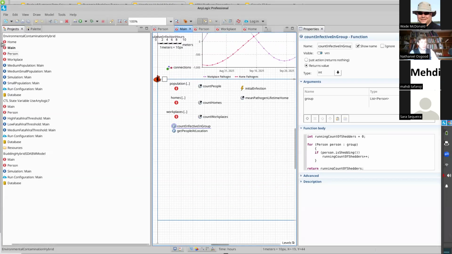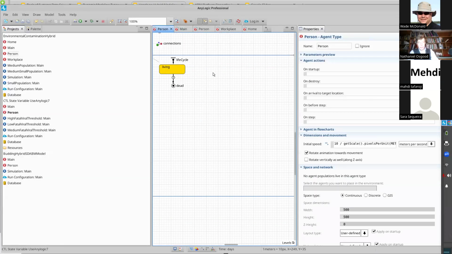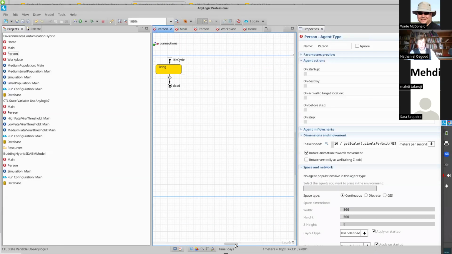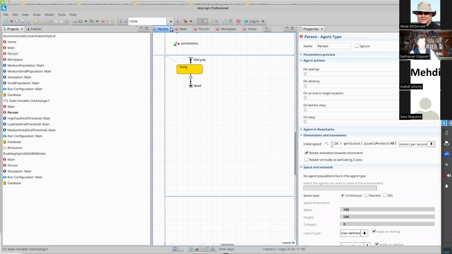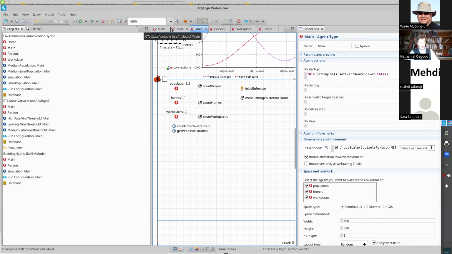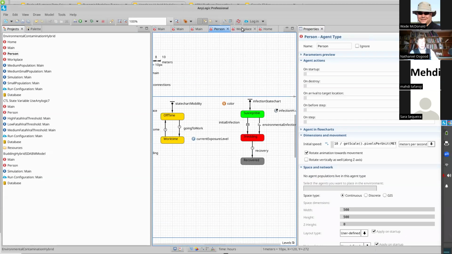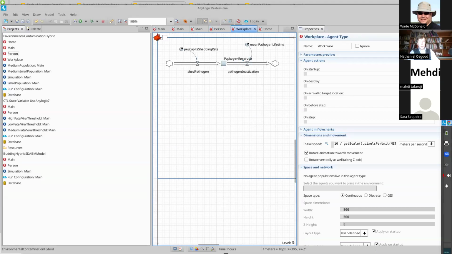So here, right. Pardon me for just a second. No, wrong model. Sorry. This one here. Yeah. This is that model. Here's the workplace, right?